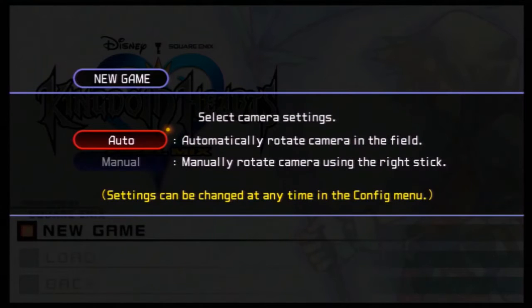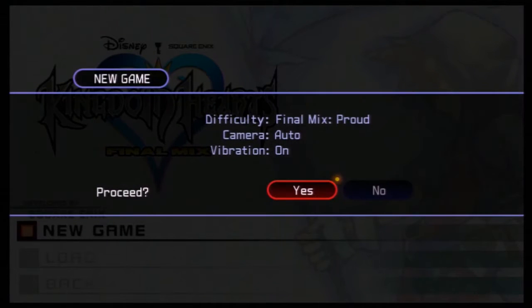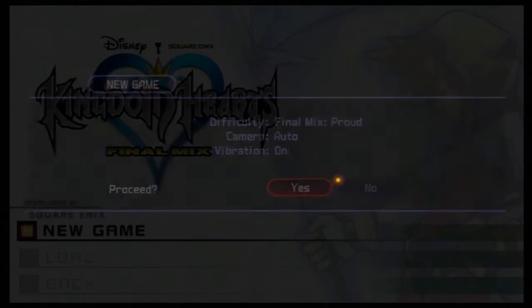I love this game that much. And we're going to be having the camera use automatically. Vibration settings on. The only thing you can't change is the difficulty. So, with that said, let us begin our journey into the world of Kingdom Hearts. And let there be silence from me until we get to the tutorial.